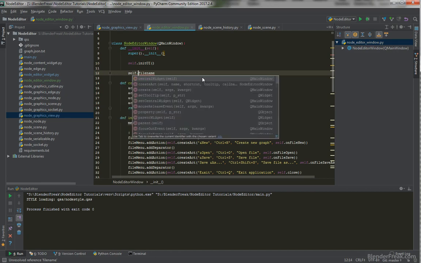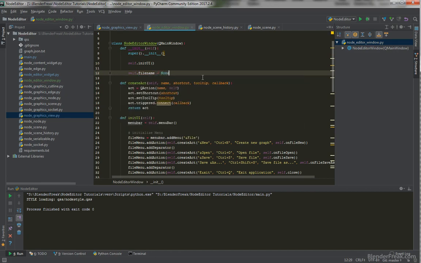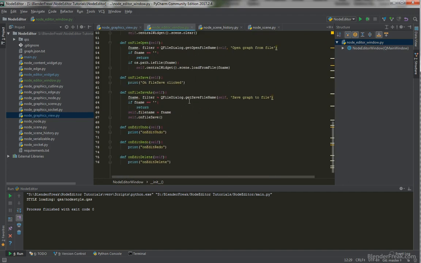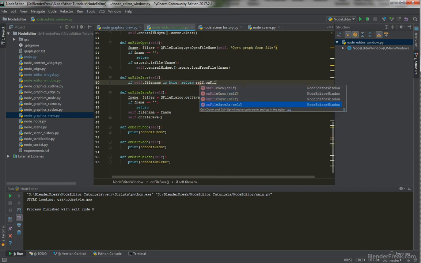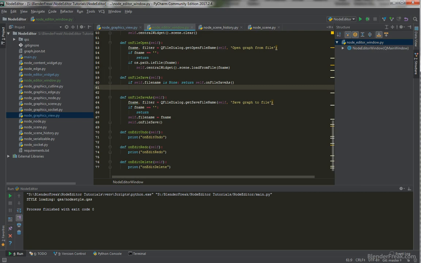So self.file_name is going to be None by default, and we can continue with file save function. So basically, if self file name is None, return self on file save as. Otherwise, we can go ahead and call self.centralWidget.scene save to file, and we can pass self file name.